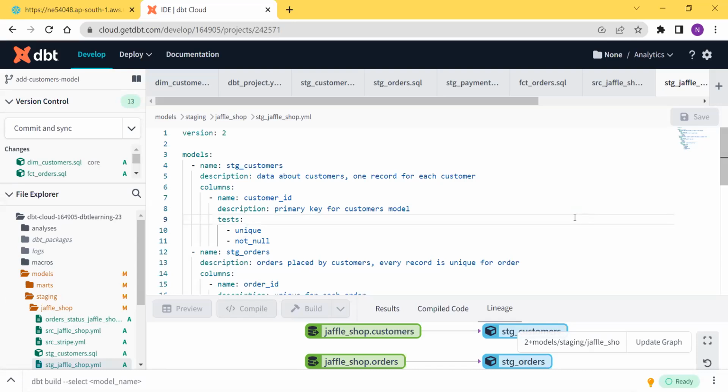So right from the beginning of the raw data, right from connecting to the raw data and transforming it to the final layer data. So everything, we have all our fact models as well as the staging models. Okay, so this project, whatever we have developed in our development IDE, we can deploy this same project into production.